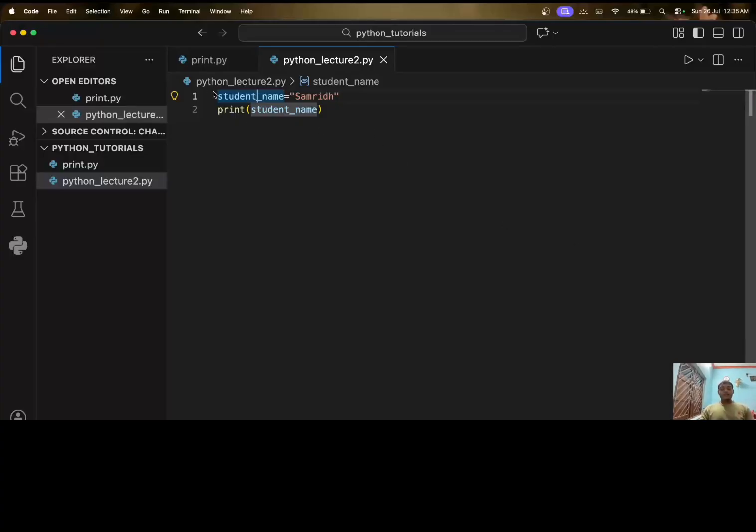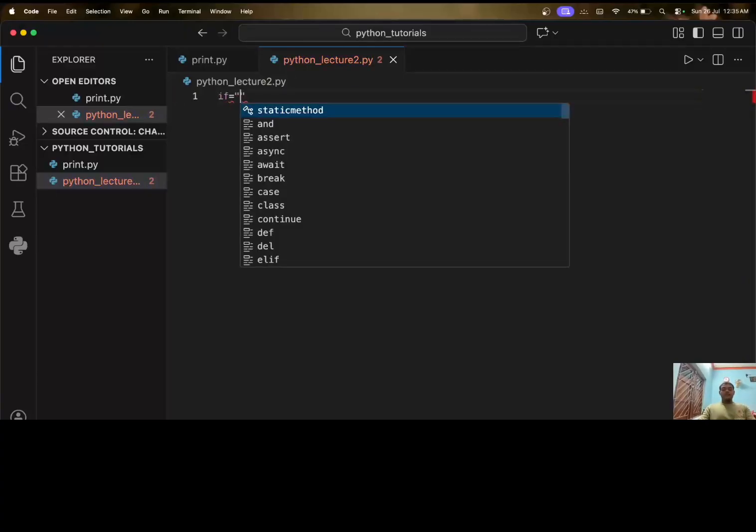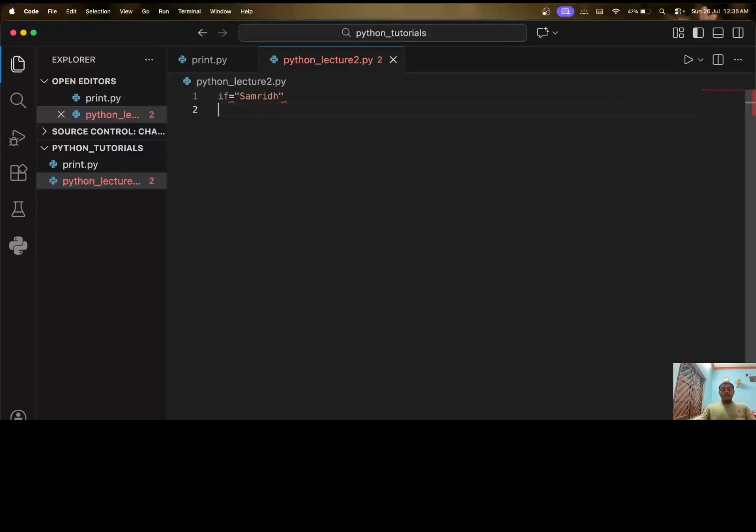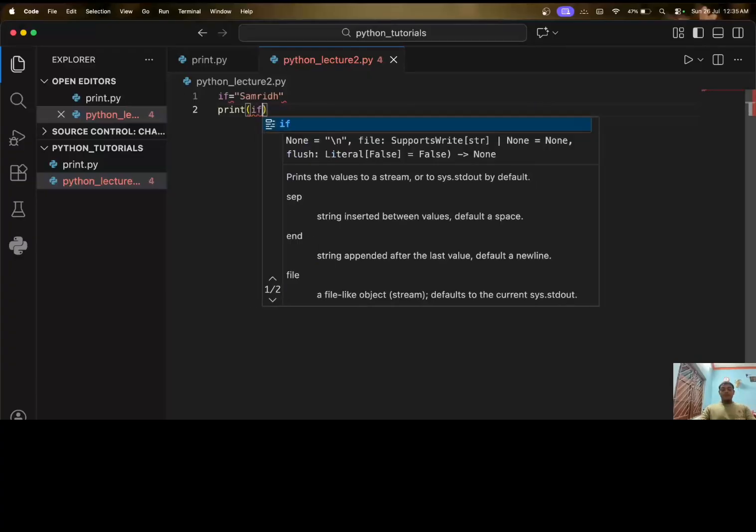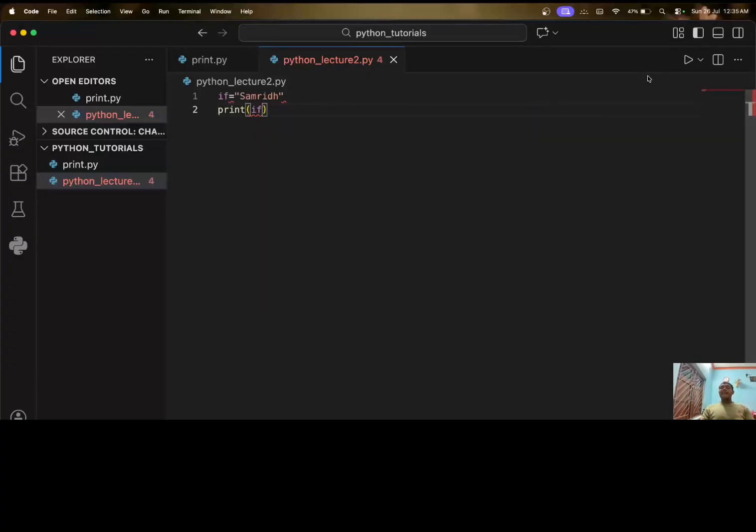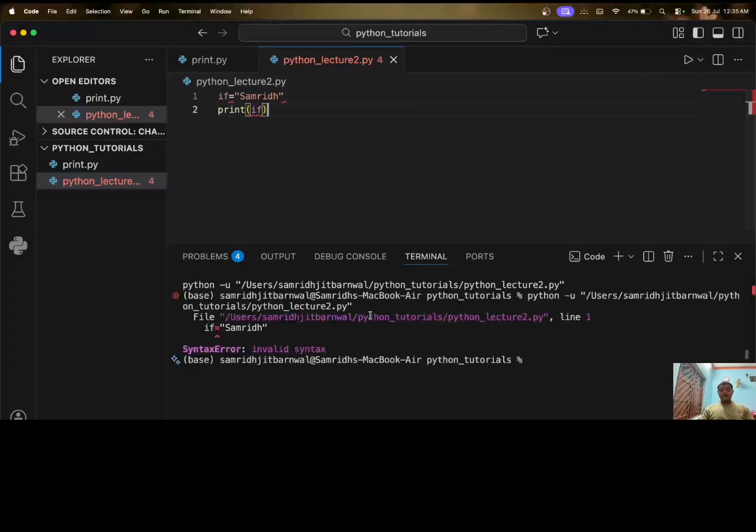Like, if we use if is equals to Samrit and then try to print if, then we will again get error.